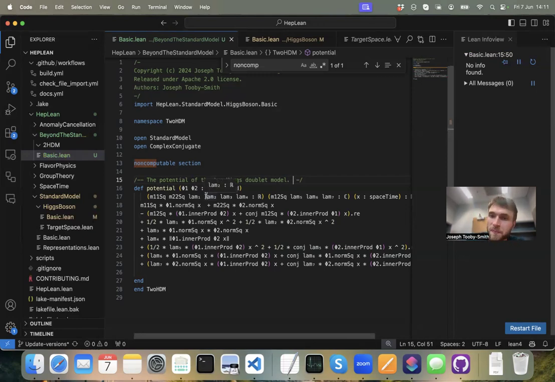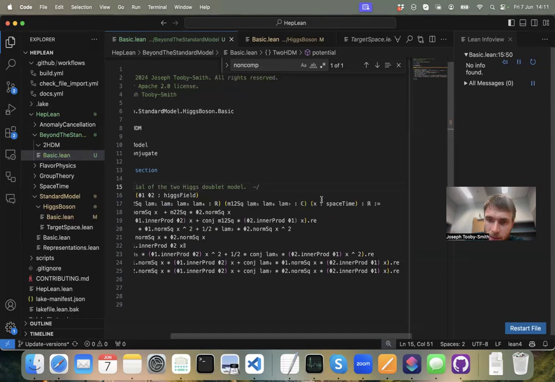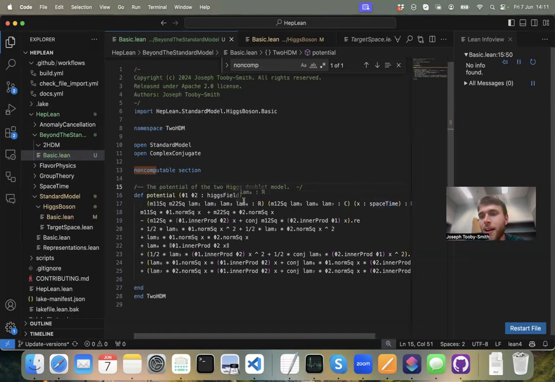For example, it is smooth with respect to x. I mean, here it is literally a map from space-time to R once you fixed all of the parameters. And to show it's smooth with respect to X is, of course, important. It is important because in high-energy physics, you want to integrate over this potential. And to integrate, you need it to be smooth.